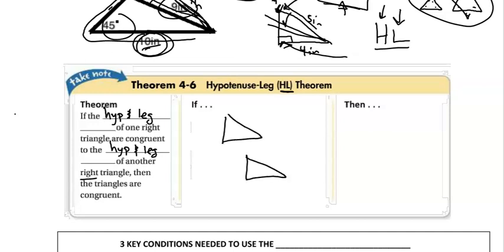If you had that triangle and this triangle, they're both right, and you name that they're right in a proof. Then you see a leg is congruent to a leg, and the longest side, the hypotenuse, is congruent to the hypotenuse. Could have been the other legs also. Then the two triangles are going to be congruent. That is the last way we are going to show that triangles are congruent. We had SSS, SAS, ASA, AAS, and now you have HL. There aren't any other ways that we are going to prove triangles are congruent.